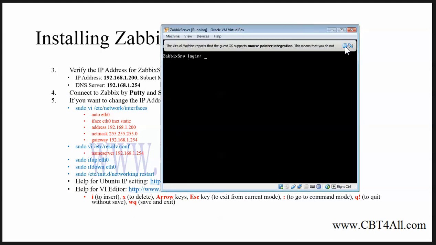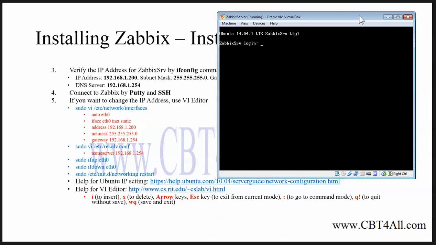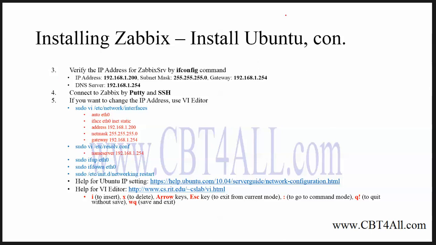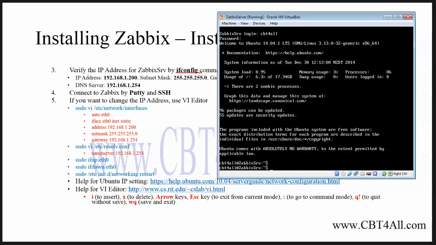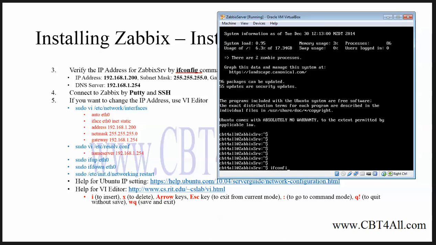Okay. Now we want to verify the IP address. So the command is ifconfig for verifying the IP address. At the first, we should log into the Linux, cbt for all as a username, password again cbt for all, ifconfig.